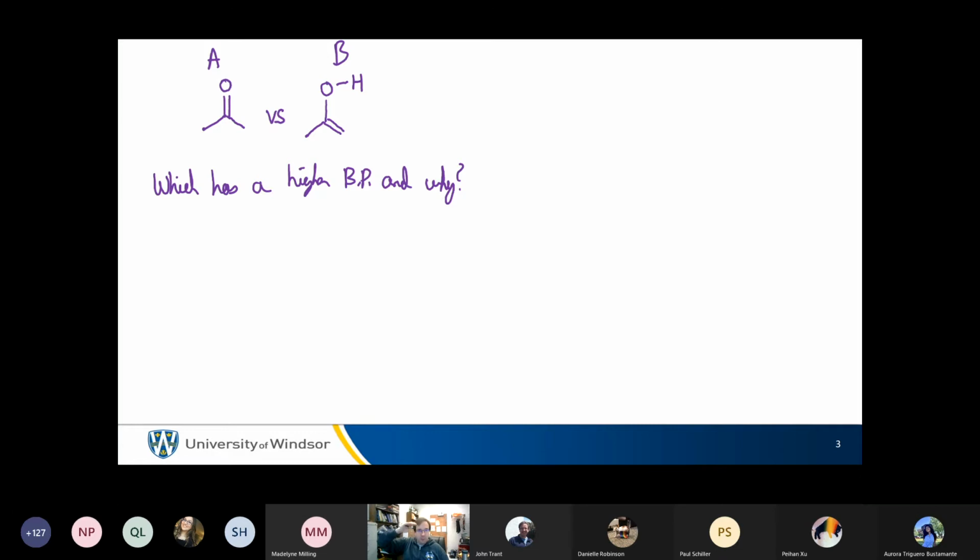And so what that means for a pure substance is you need more energy to break up the intermolecular forces, because the intermolecular forces are what keep it a liquid. In a gas, you don't have strong intermolecular forces because the molecules are floating around everywhere. And in a solid, you have really strong intermolecular forces because everything's packed in real tight. A liquid's kind of an intermediate, wishy-washy state, literally washy.